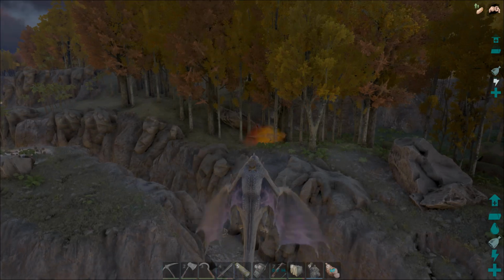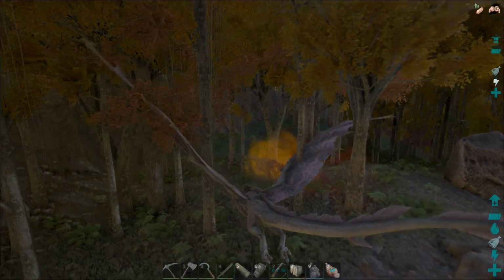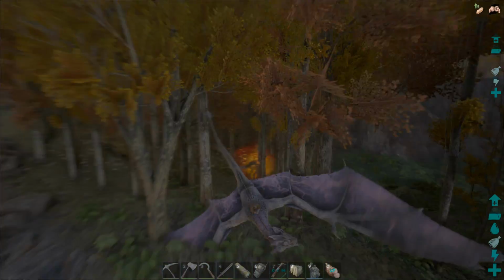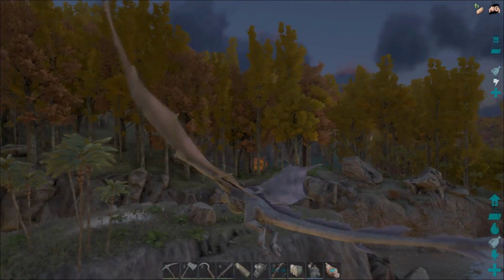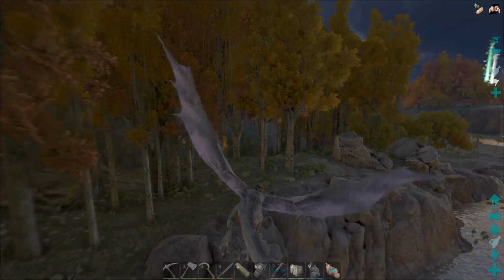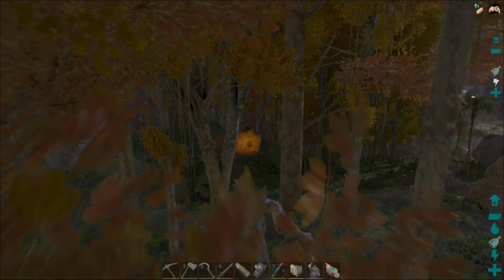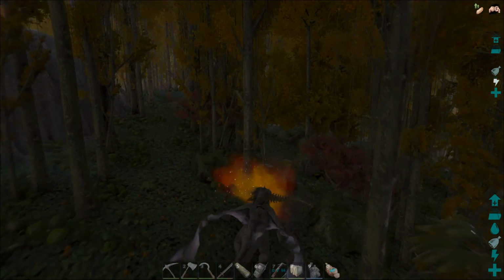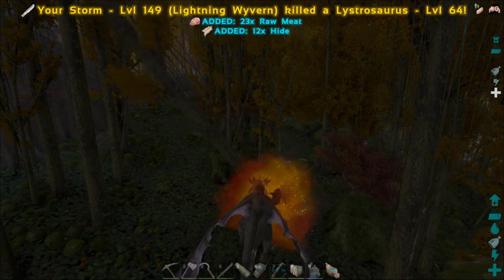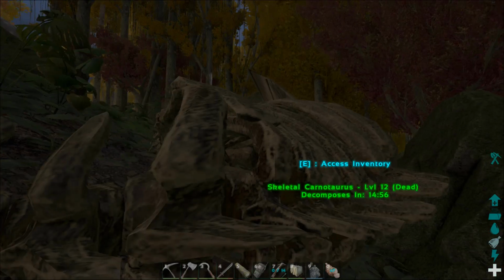Bring you guys back. Looks like I found another alpha Carno. So it seems like all the skeletons are alphas. Well, the ones I've found so far. The Rex was an alpha, and both Carnos have been an alpha, and the Raptor was an alpha. So that actually makes them a little bit easier to spot, and a little bit harder to kill. So let's just pop off, see what he's got.